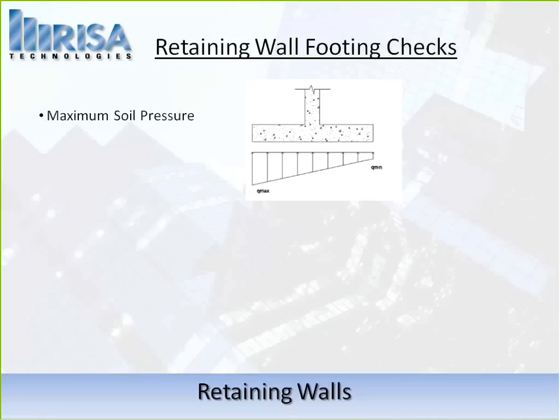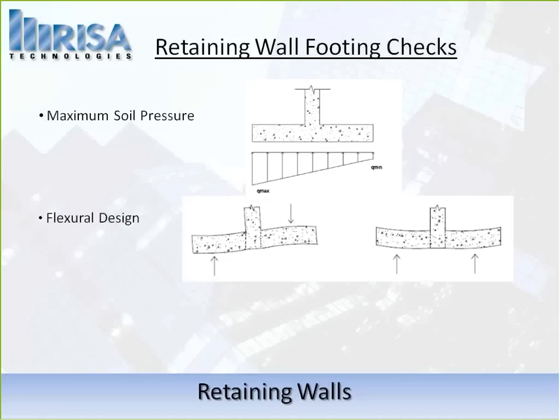Okay, so we're going to also go from there. The other check we do is the flexural design. The flexural design of this heel portion here we can see is designed as a cantilevered beam as well from the face of the retaining wall. RISAFoundation considers the moment at the face of both the heel and the toe, and then we're going to design for the worst case of those load combinations. And we're going to tell you what load combination governed for that.